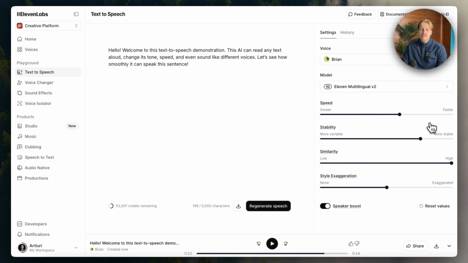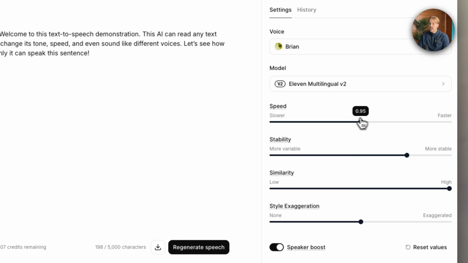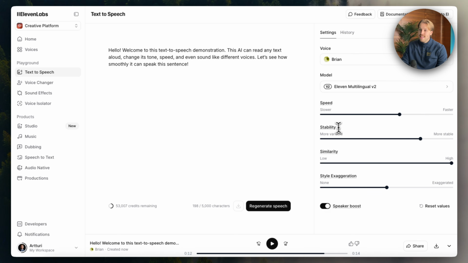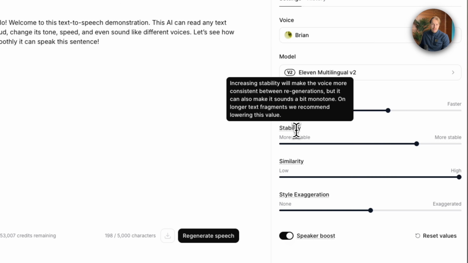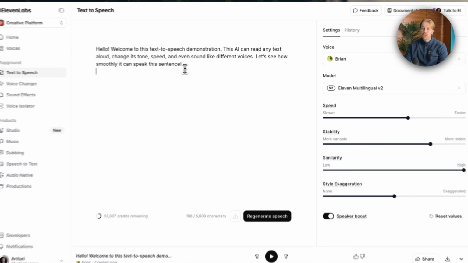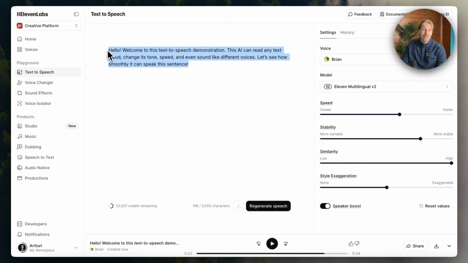But then let's move on to these audio settings, and I will give you some examples here to demonstrate these as well. So first of all, you have the speed editor. So this is intuitive. It just determines how fast the AI will speak your sentences. And then this stability basically just controls how your AI voice generations will sound like one after the other.